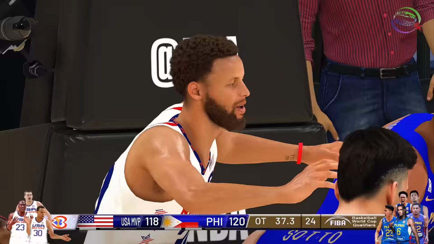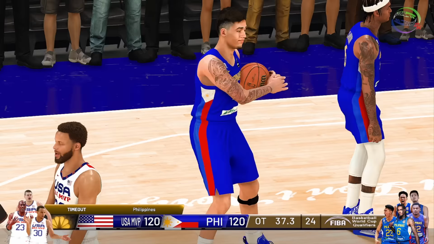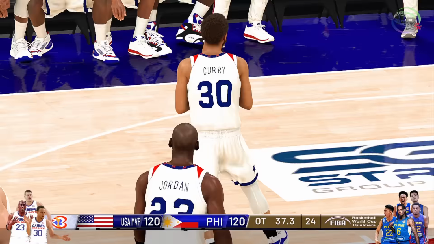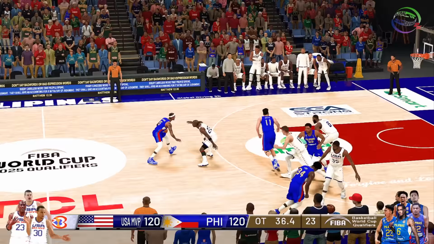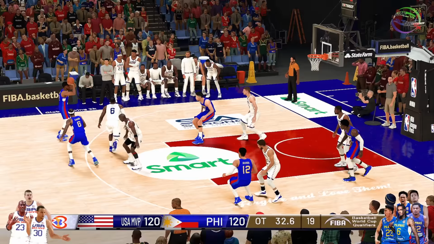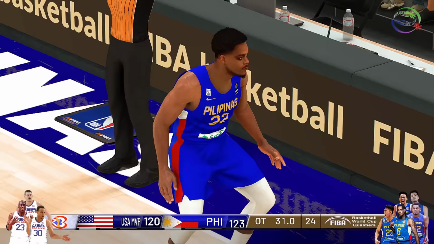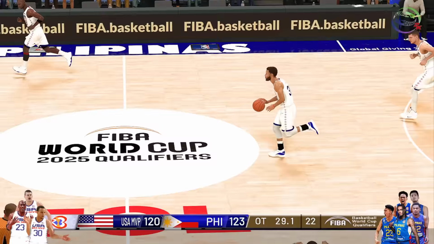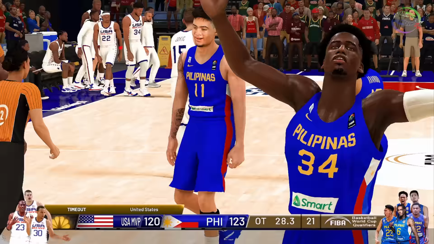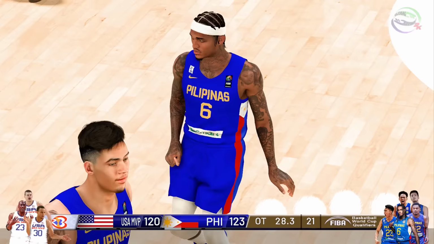A huge shot to tie it up. Just another reason why we have to love Stephen Curry. His ability to provide baskets in key situations. Clarkson up top, guarded by Jordan. Bean buries the triple. And he found the perfect spot behind the arc there. Big gap. The USA calls time here. They're trailing by 3. We've got 28 seconds left in overtime.